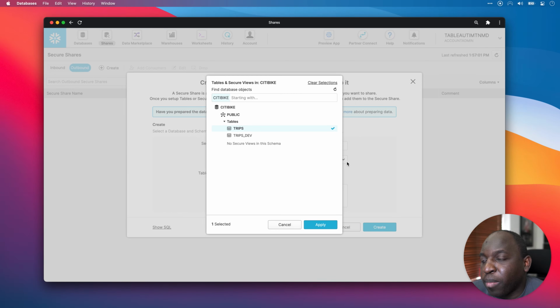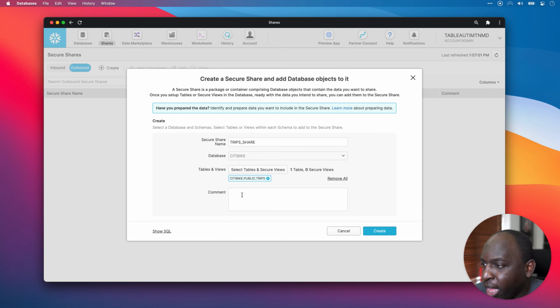If you're continuously updating data into trips, but you don't want the same thing happening with dev, then cloning is a nice way of doing that, because at the point in time when you clone, things are as they are, but from that point on they're static. So you can create a snapshot just by creating a clone and giving people access, but they're not going to continue to receive updates, so that they can then monetize it or do something with it. So it's kind of nice.